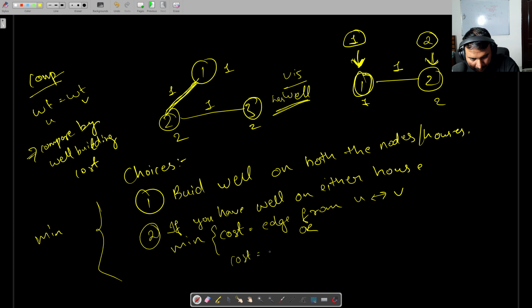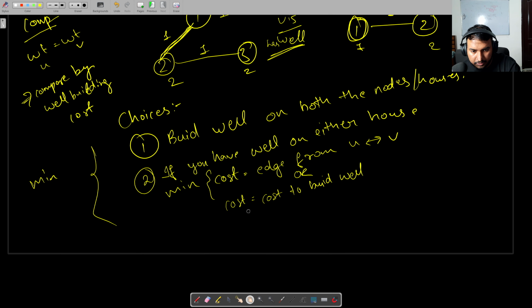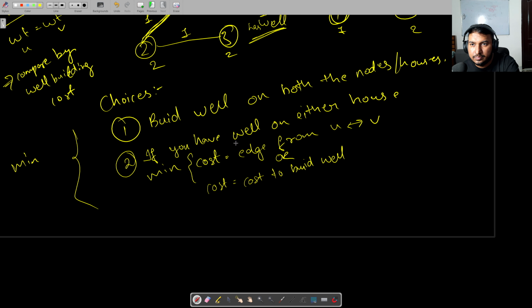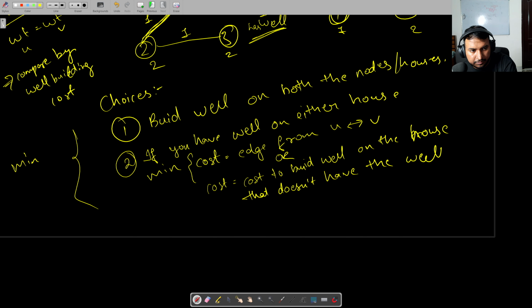Cost to build a well, and balance: cost to build a well on the house that doesn't have the well, right?